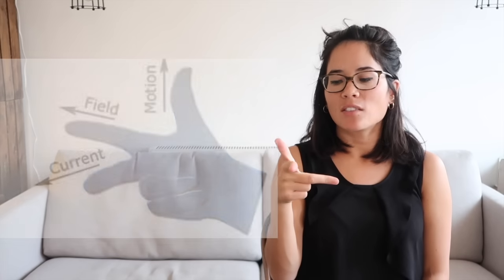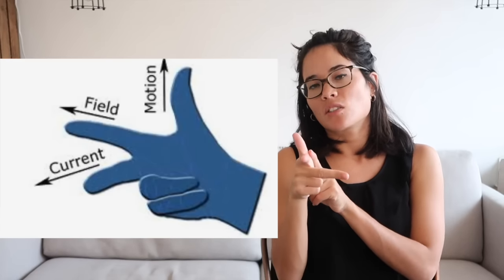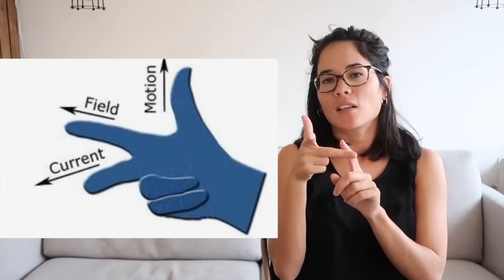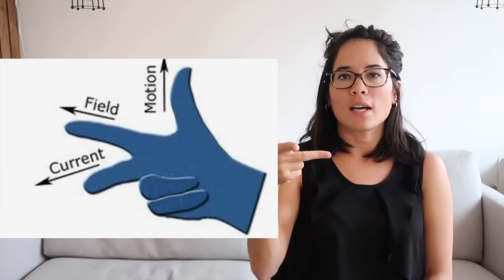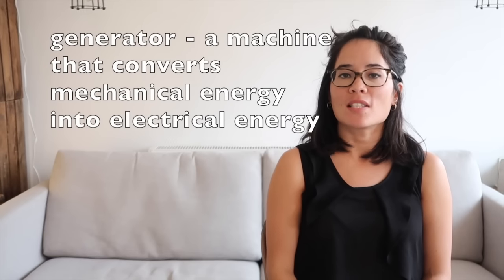Now, in terms of working out which direction everything's going to move in, this time you use Fleming's right-hand rule. So you find again that the thumb shows the direction of the force or the motion. First finger is the magnetic field, second finger is the current, but you have to use your right hand because otherwise it won't line up properly if you use your left hand. And this is really how a simple generator works, because if you're creating current, then clearly you could make electricity from that, and a generator is a machine which creates electricity.